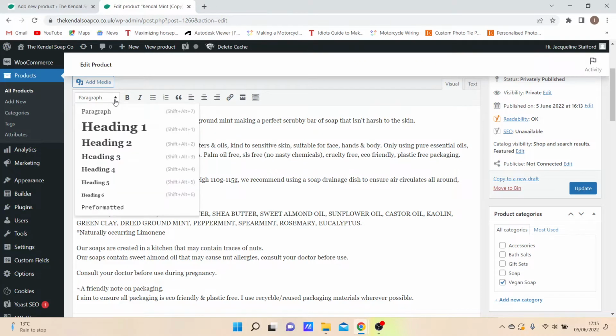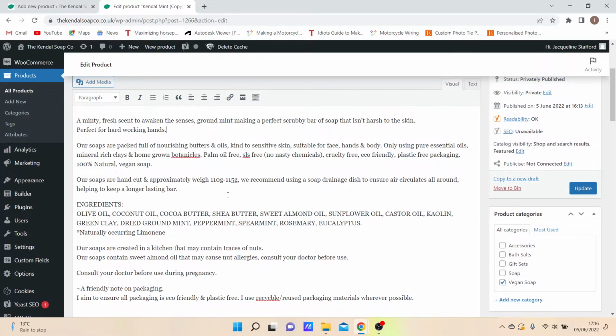So if you use this drop down here, you can see there are different options for your text format. Usually you would use paragraph because that's just, as you can see, a normal formatting. This here, bold and italic, is the format. So if you click any word, click bold, you'll see it makes it bold, and you can undo it the same way. You can make it italic, click it again, and it goes away.